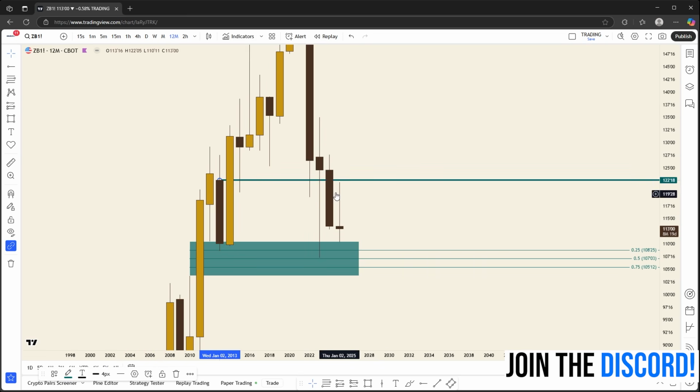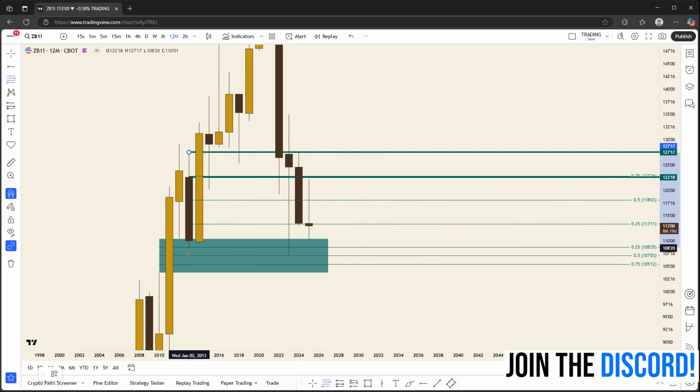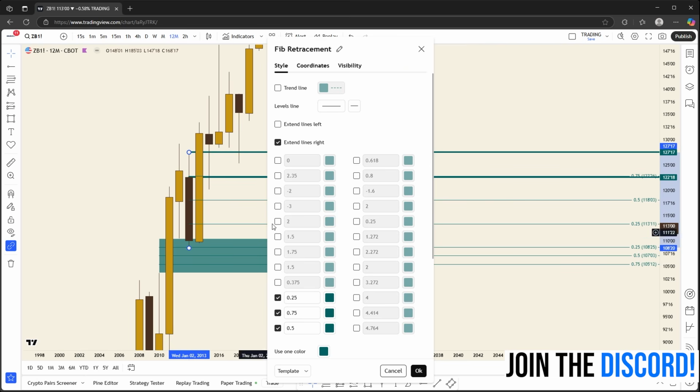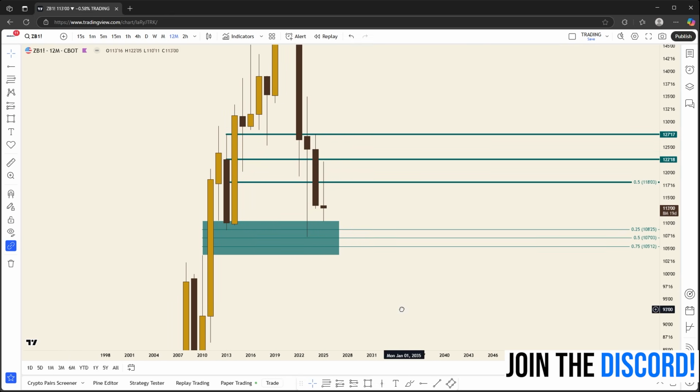I was trying to find where this is rejecting off of, but that's not exactly what we're supposed to be doing. Okay, regardless of what it's doing, we need to be as mechanical as possible with the levels that we pick and choose. So 118.03 is going to be the halfway point. I'm just going to do this in a quicker fashion. Drop it here. And I think that we're pretty much done on a yearly chart here.